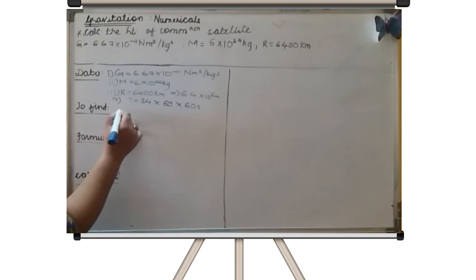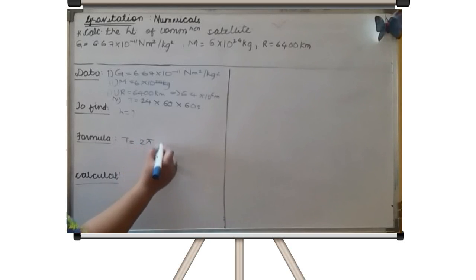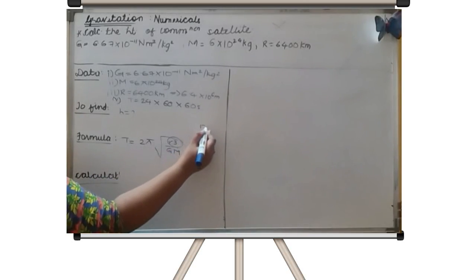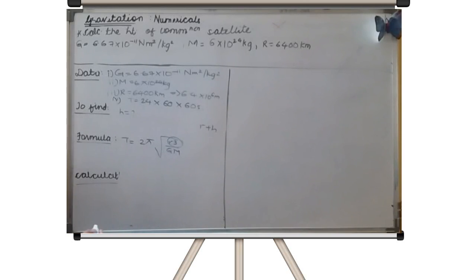We have to find its height. Remember the formula we derived: T is equal to 2 pi under root of r cube upon GM, the time period of a satellite revolving very close to Earth or at a certain height. We will take this as the satellite at a certain height, so there will be some addition to it, R plus H, which would be r. So we will take it outside, remove this root, and all the rest of the part will become square.